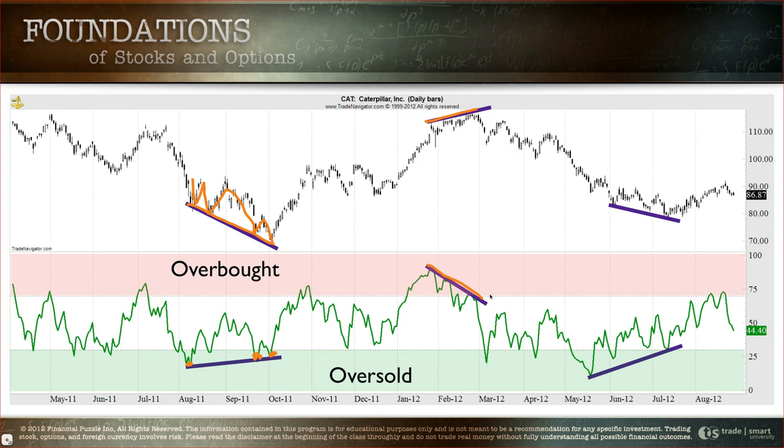Now, if you come on over here to May of this year moving into July, notice this sequence of the bottoms making lower lows and the bottoms of the oscillator making higher lows. Again, this is another divergence. And so you can see the idea. Most of the time, if the stock's making a higher high, the oscillator's making a higher high. And most of the time, if the stock's making a lower high, the oscillator's making a lower high. But whenever they do the opposite, we've got a divergence, and that can be a very, very important signal as we're analyzing and paying attention to what the momentum is telling us with our trades.